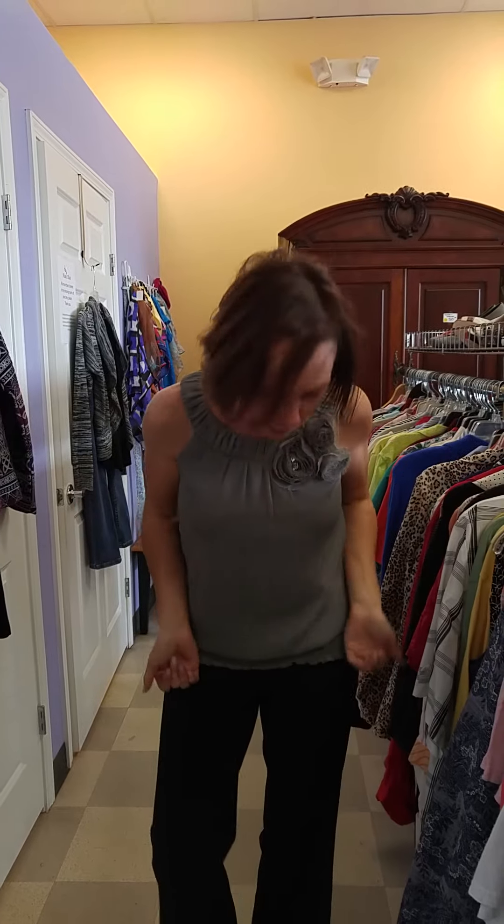I found a few things that could work for me to wear to the Desserts Familia. This is one of the outfits. I like the top — it's dressy, it's fun, it can be worn for cute parties. Or I could put on my denim jacket with this, which I probably would do if I wore this to the Desserts Familia.